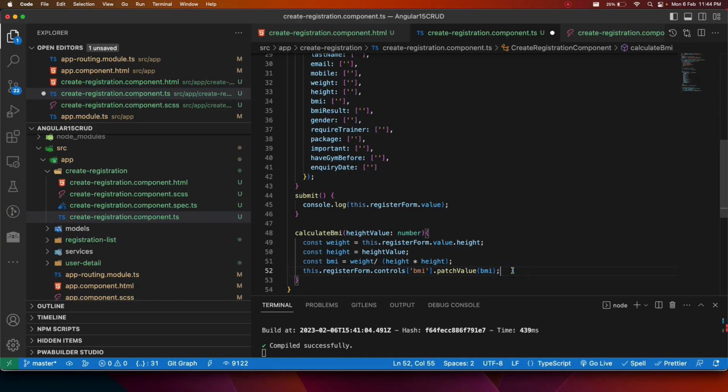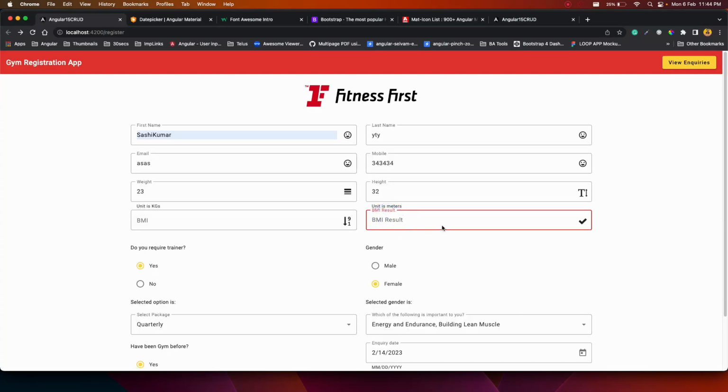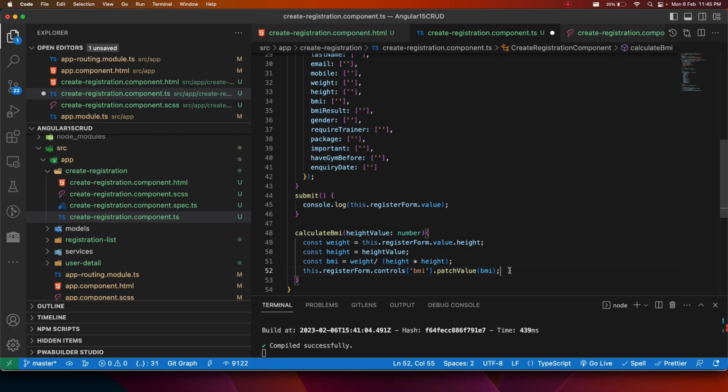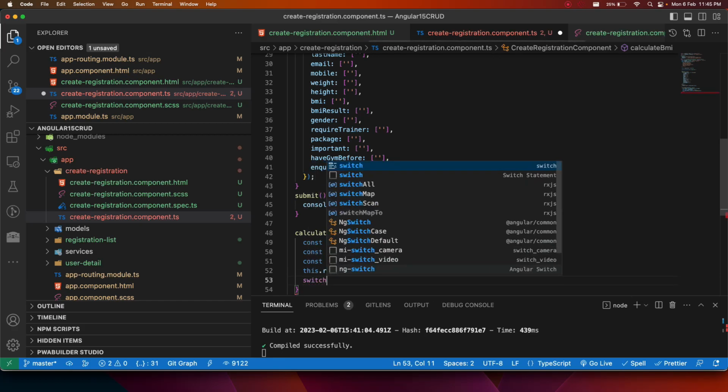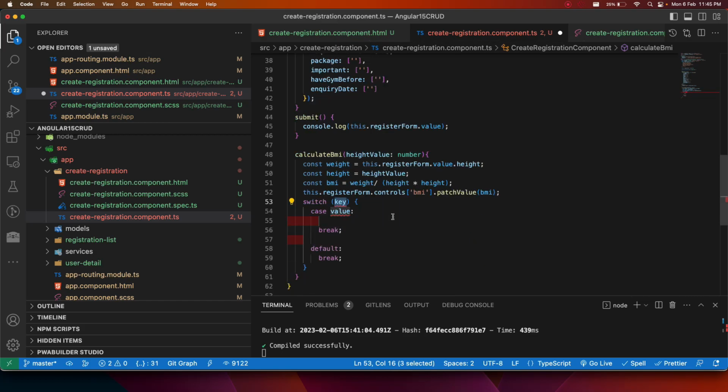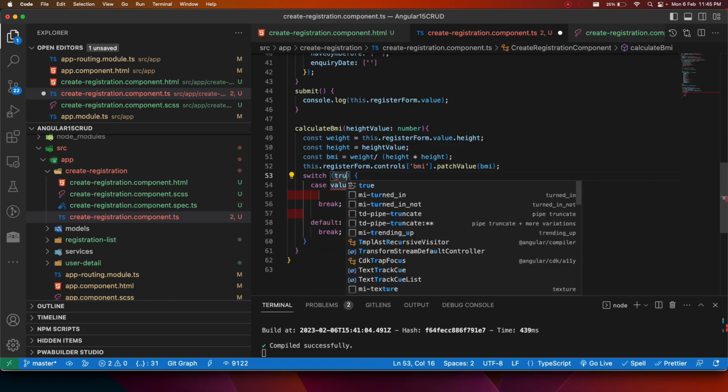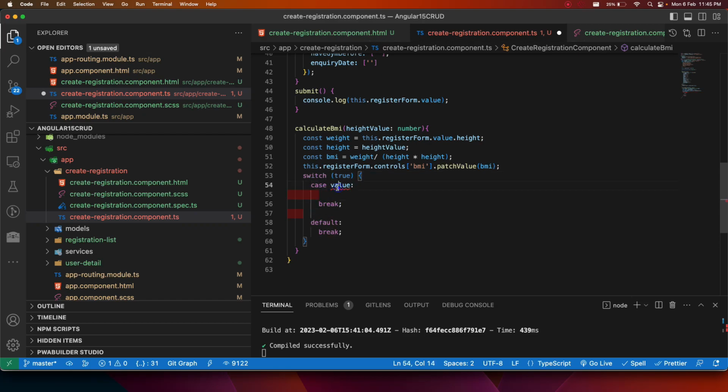Once this has been added, based on this value I want to set this result value. Let's try to do that just below it. So we create a switch case, and I want to switch on true. What is the case?